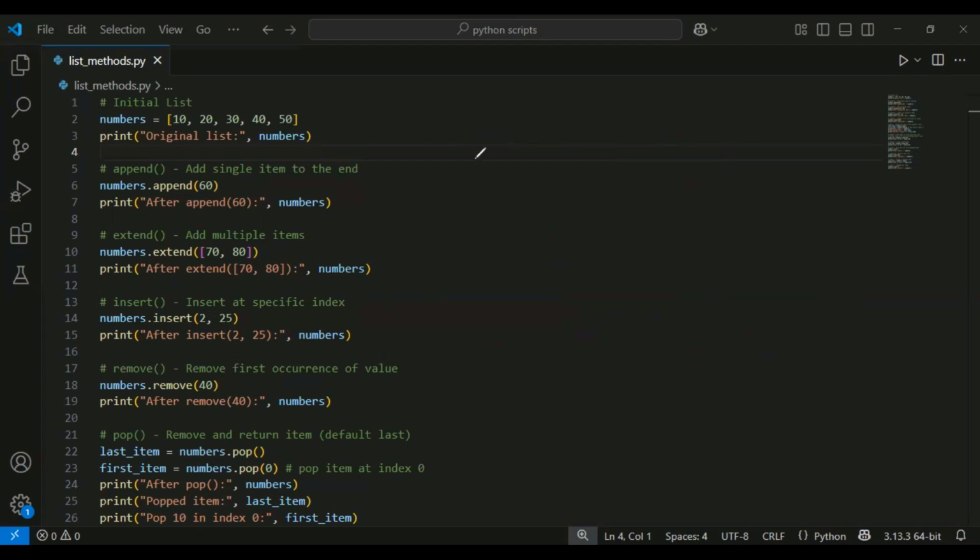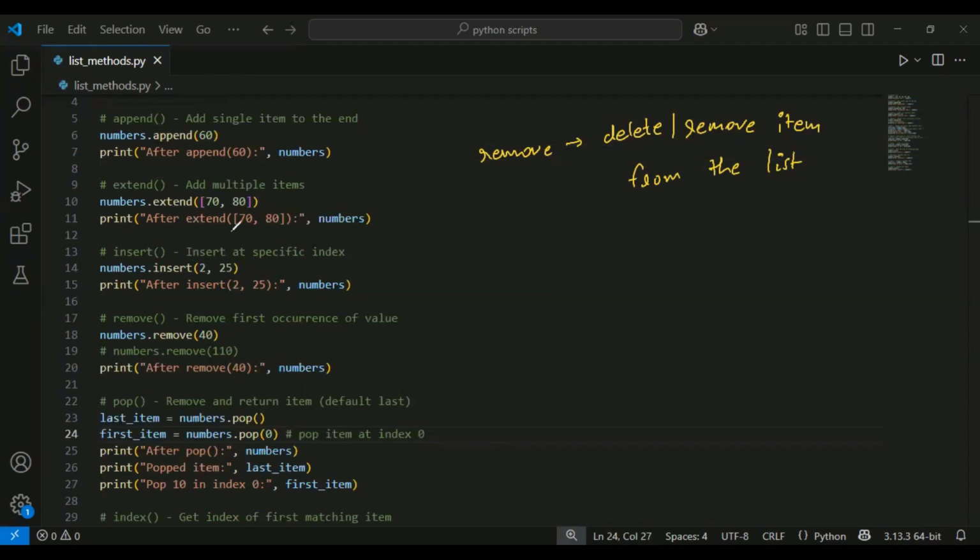Okay. Next, our method is remove. Remove is used to delete or remove an item from the list. Okay. So here I am going to remove 40 from my list.